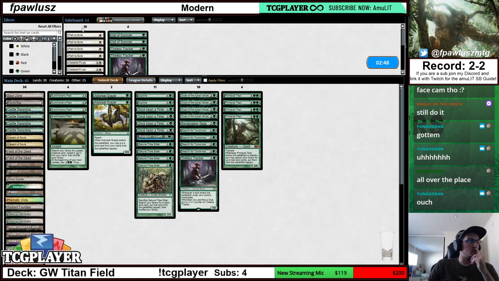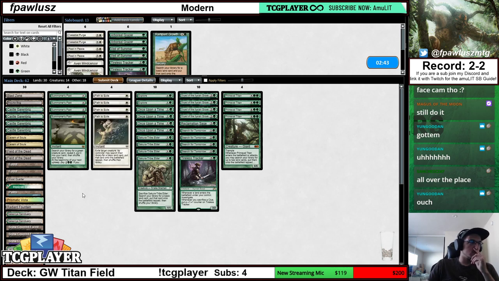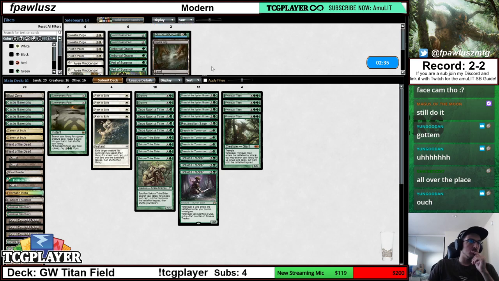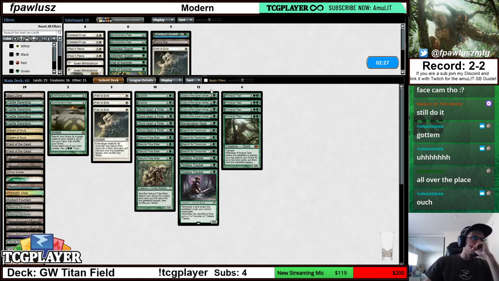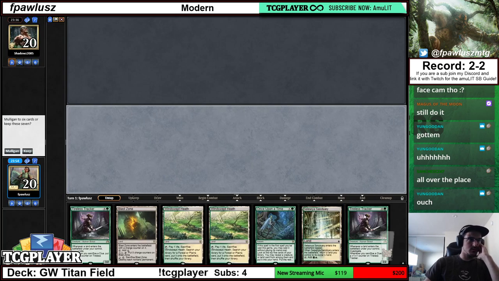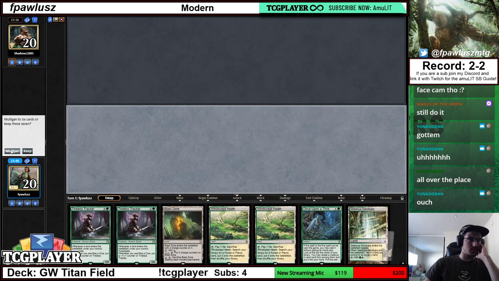We like Sage, we like Paths. Don't like this. We like Trackers. Don't need that. Yeah, turn two Thought-Knot into turn three Thought-Knot into turn four Tectonic Edge. Just going to do it. Took out my Gracer, so I'm going to ship this. Too slow.